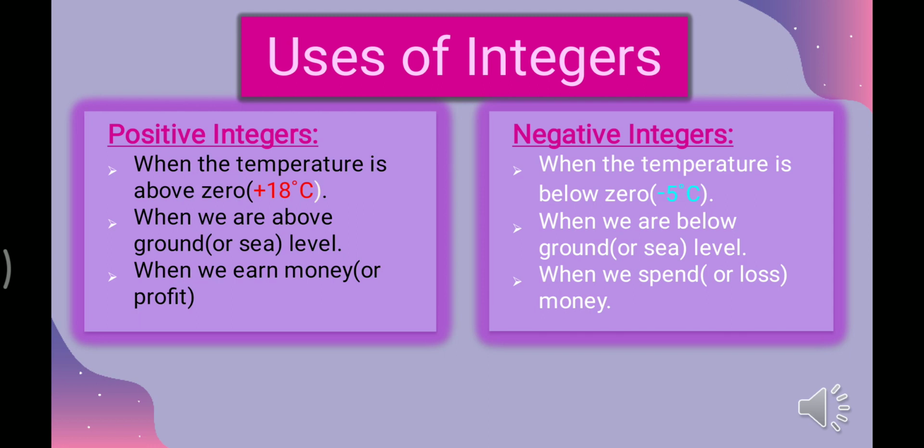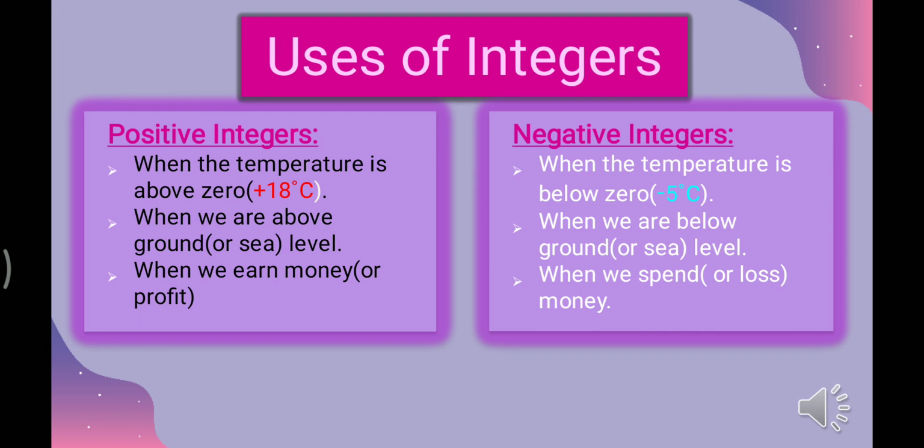Now in negative numbers, for example in Kashmir during winters our temperature is usually below 0 degrees Celsius. So that time we say that our temperature is minus 2 degrees Celsius, minus 5 degrees Celsius and so on. But here we cannot omit this minus sign, we cannot remove it. We have to mention this minus sign with negative numbers. It's mandatory over here. We cannot take it as a default sign.